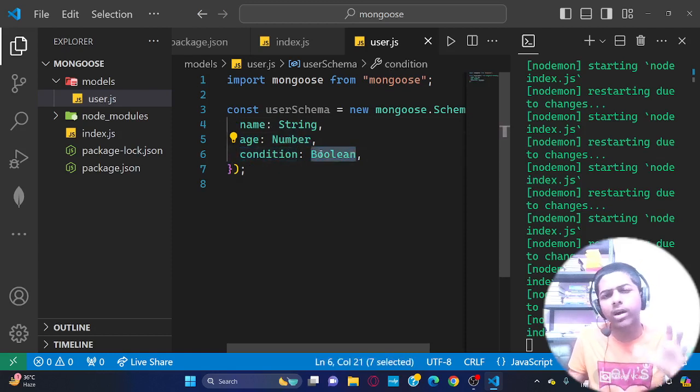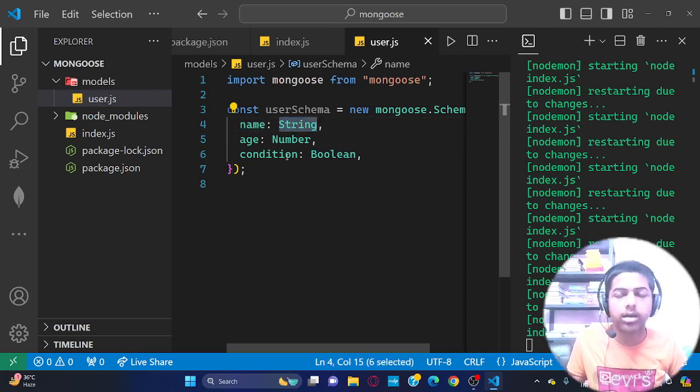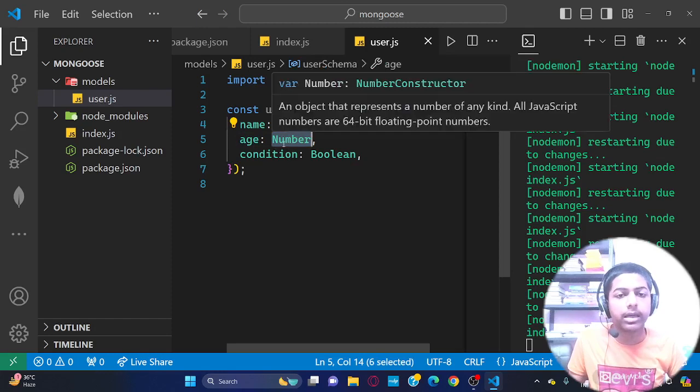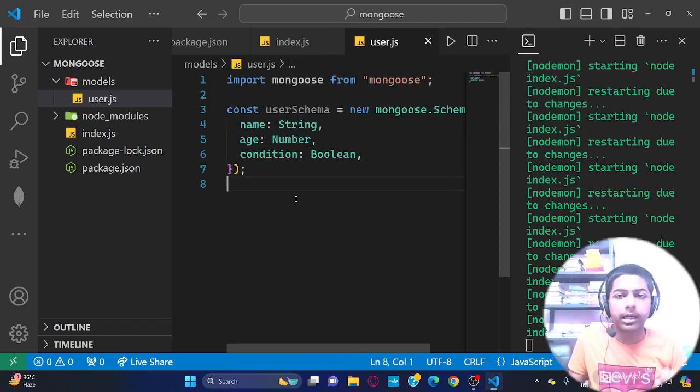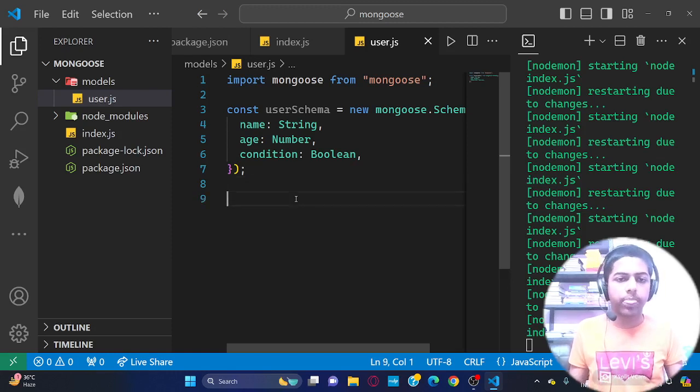Now, what is the use of this schema? Let's say in case anybody enters a name as a number, then what will happen? It will throw an error that you can't give it a number because the definition is taken as a string. The age can never be a string. Its definition is saying it should be a number only. Now, it can be used in form validations, right? So that's the basic use of userSchema.